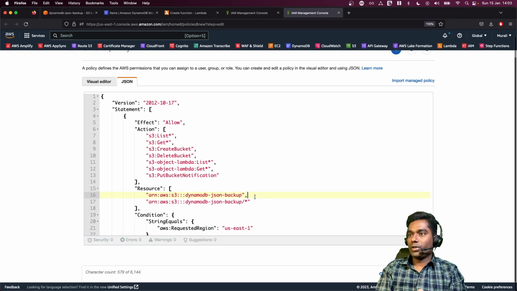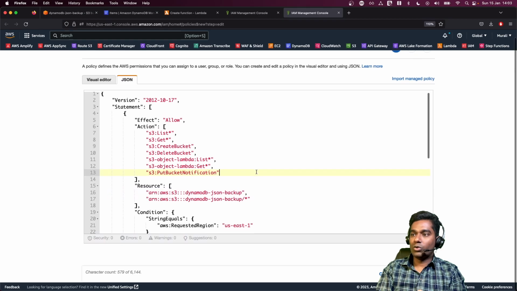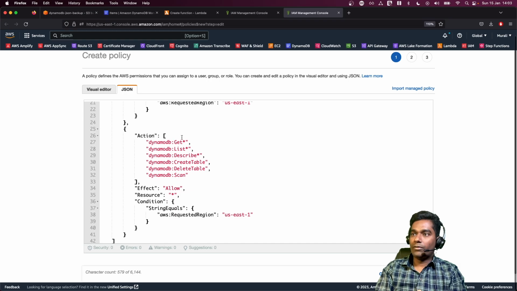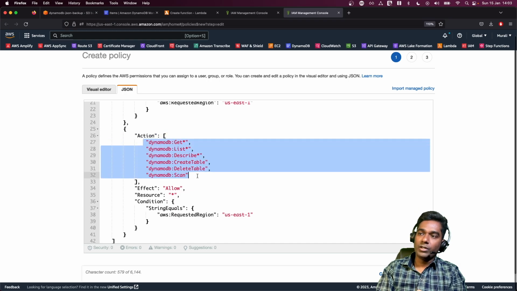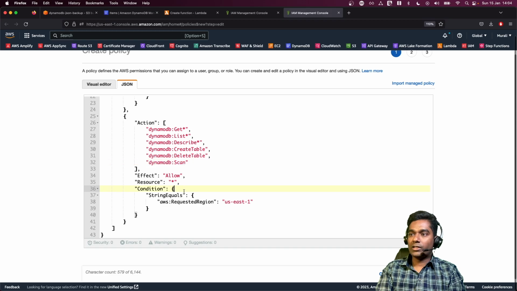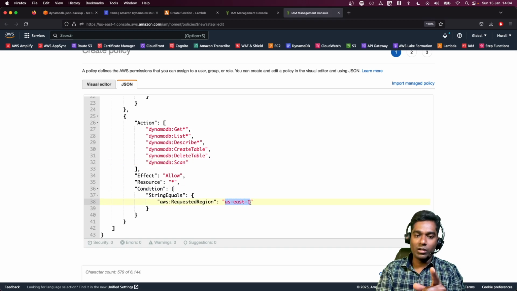resource. I hope this policy is clear, and if I go all the way to the bottom right, I should be able to scroll to the bottom, and then we can see I've also assigned the DynamoDB permissions to my Lambda function because I want to get the table and also scan the table, right? So that I can scan the data from my DynamoDB table and get the items and then put it inside my S3 bucket as a JSON file. I hope this makes sense, and also make sure that you are in the correct region, which is US East 1 in my case when I created the bucket.